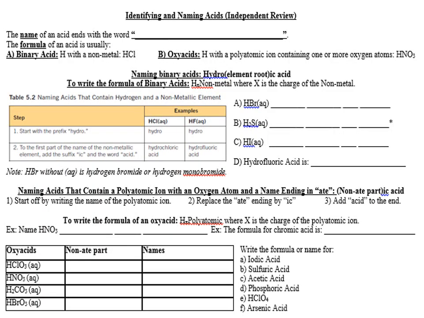So you should review how to name acids and bases. Review the rules for the binary acids and the rules for the oxyacids. If you don't remember them, you can go back to your notes from the previous units, or you can use the notes that I've created for you on the following slides, along with some practice problems and examples.